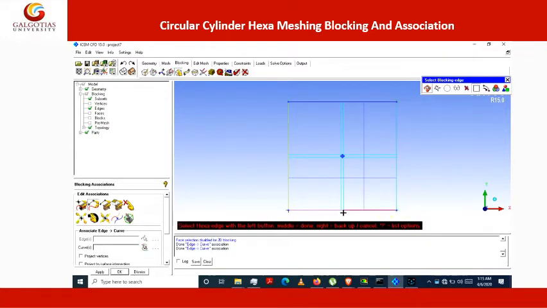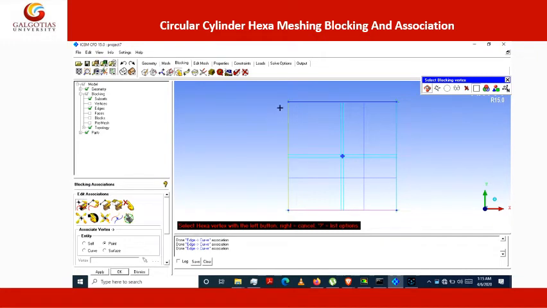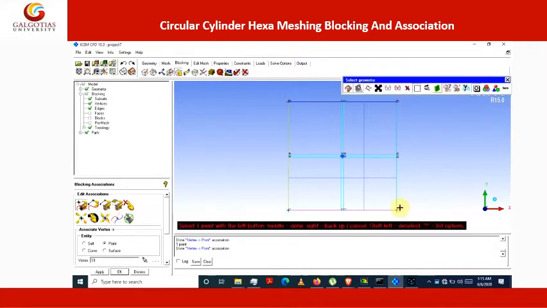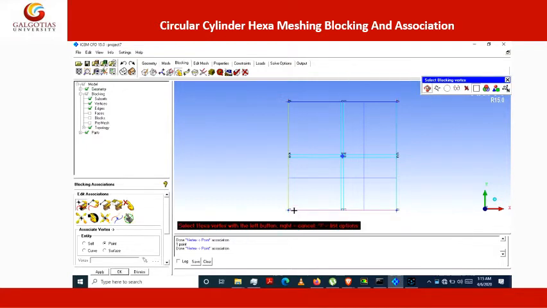Then again left mouse button, press middle mouse button. Now again we will associate vertex to the curve. Make it on, double click, select vertex, select point, select vertex, select point. So all these 4 points have been associated and all the edges have been on.